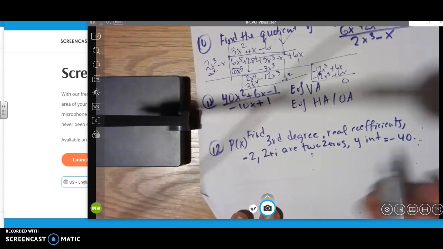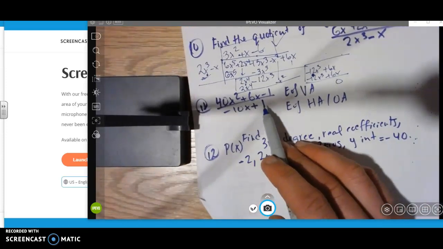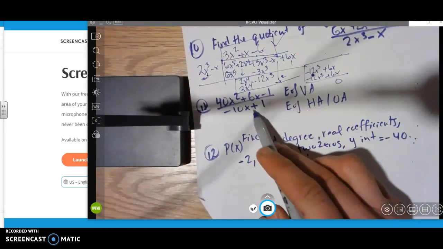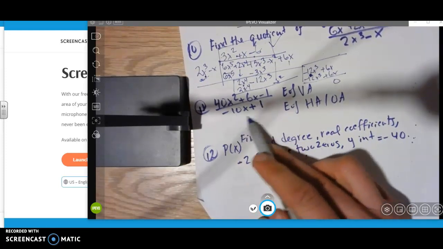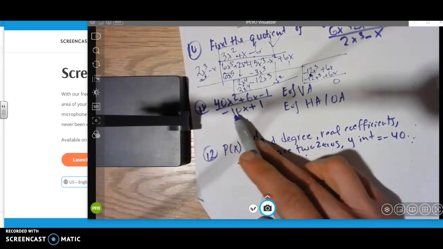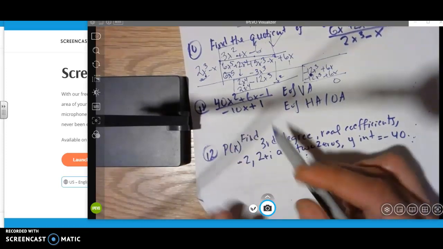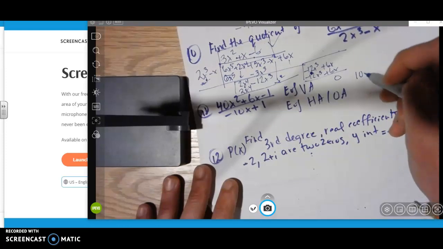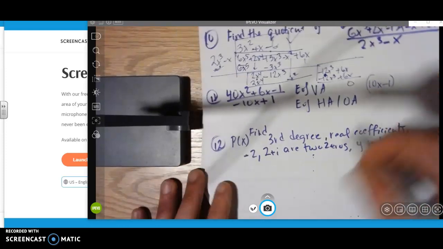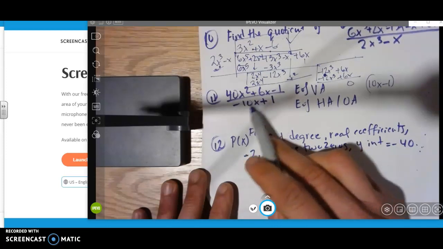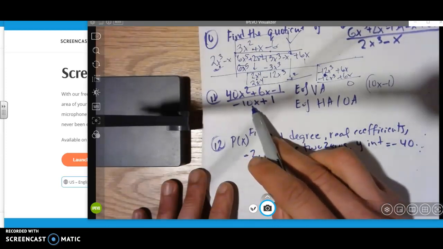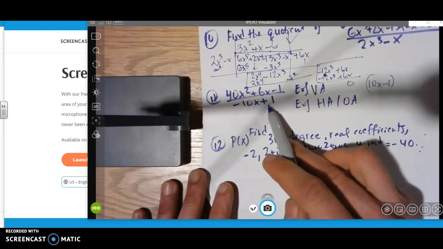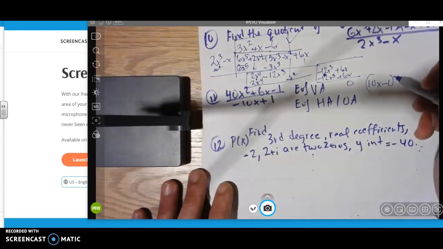But there isn't. So this one's asking us for the equation of the vertical asymptote. So we have to try to factor this out, and just to play devil's advocate, I'm going to assume maybe it's probably 10x minus 1, because 10x does go into 40x, so I'm going to try that out before I can evaluate that. So I'm going to assume 10x minus 1 might go in, just because that's the same thing here, but with a times negative 1. We always want to deal with a positive coefficient on 10x, but if I change this to 10x, it has to change that to negative 1. So we're going to try 10x minus 1 and see if that works.